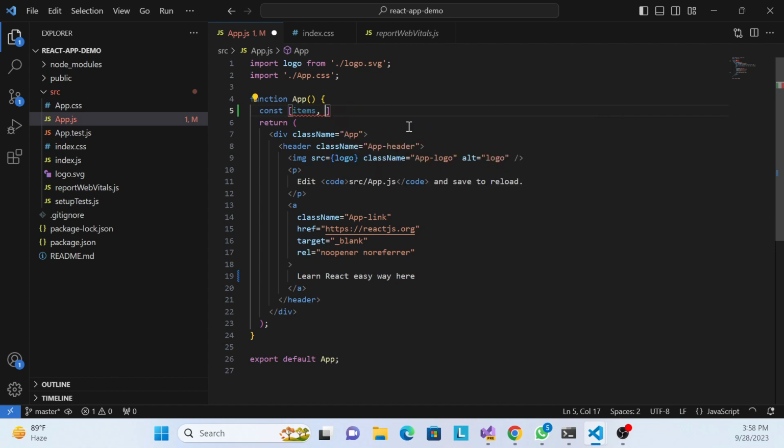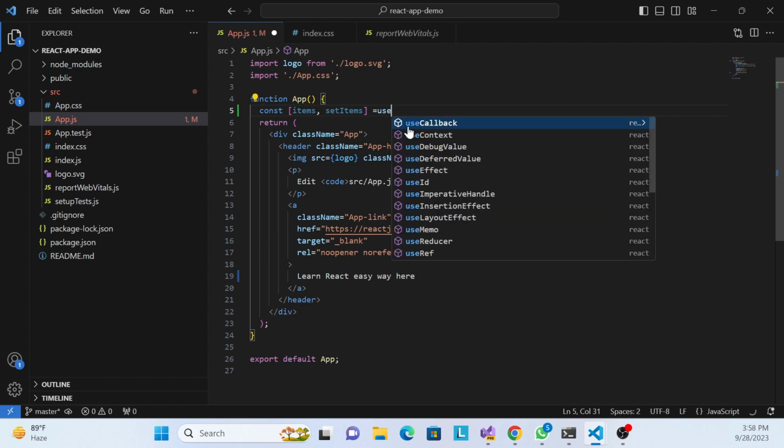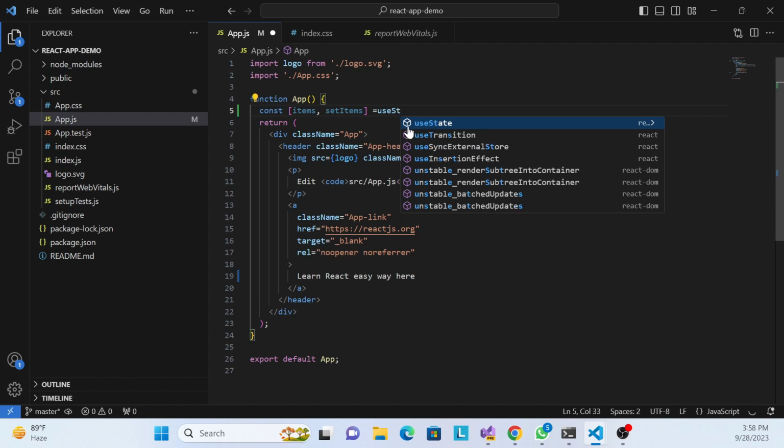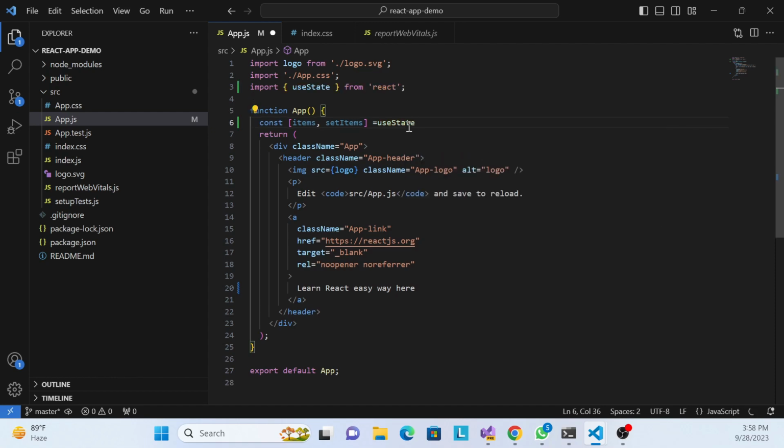So in this constant I can use items and then setItems, and finally I need to use useState. It is maintaining your state, and it comes from React, so just bring in the namespace, mention it here from React.